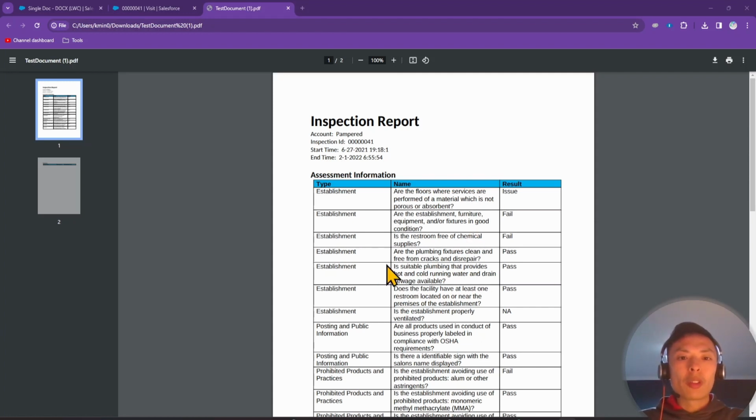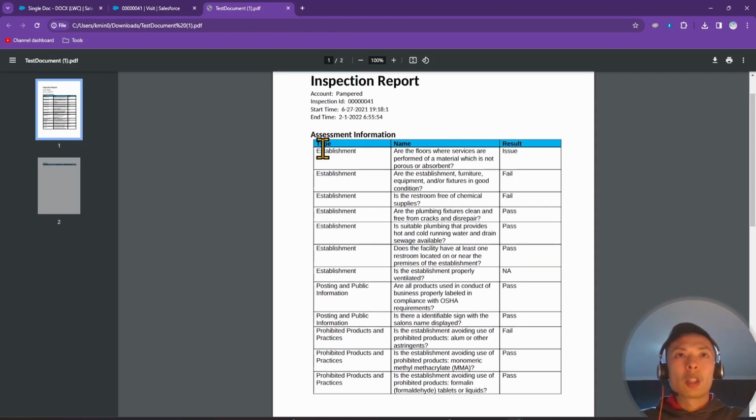So the data from this report actually originates from a Salesforce record. So over here, we have the inspection report, the account, inspection ID, start, end time, and details about the assessment information, type of assessment, the name of the assessment indicators, and also the result of the assessment.